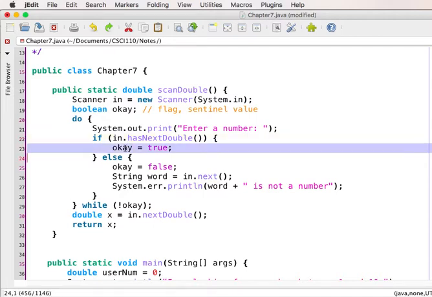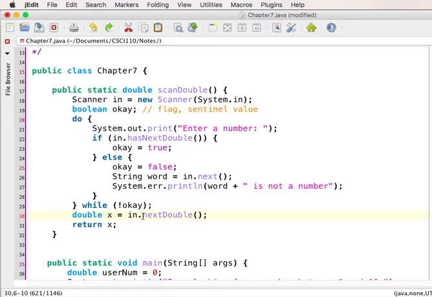And then at this point if I set OK to true, I skip the else and I'm already down here at the while condition. If OK has just been set to true, then not OK is false, and therefore because this whole thing is false, then I will exit down to line 30 where I go ahead and read in the double. So that's how this do while loop is working.